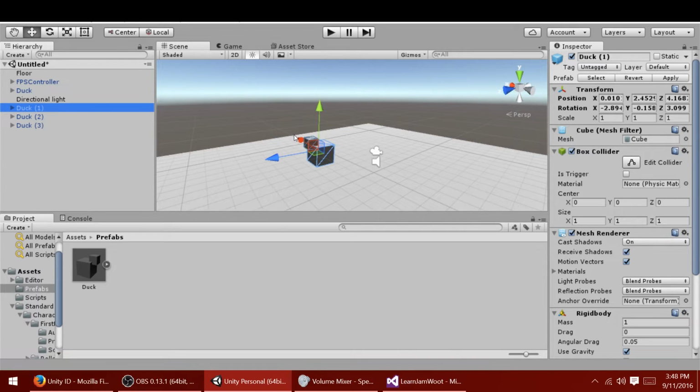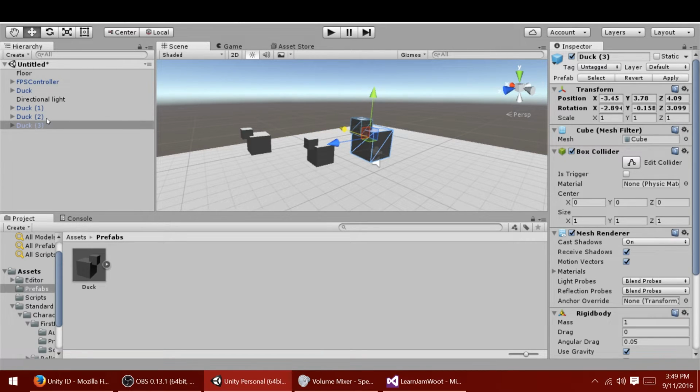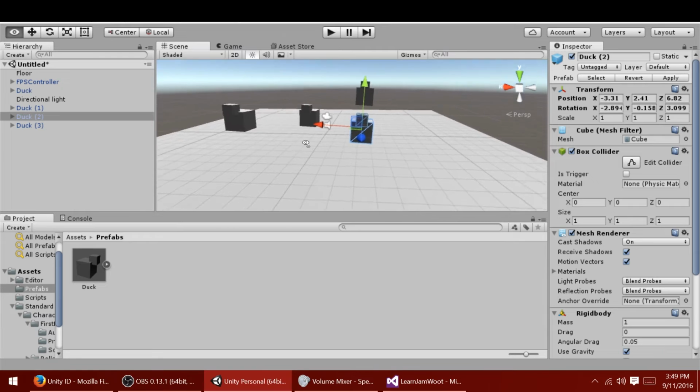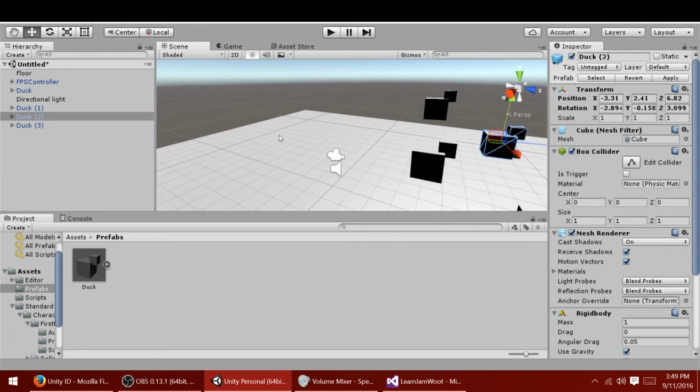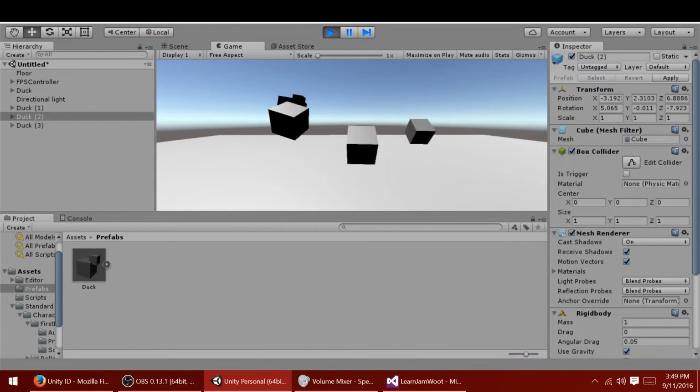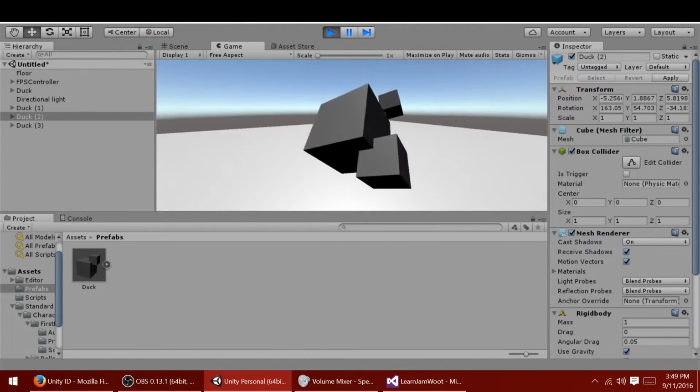So I'm going to click on a duck and drag him out on the X-axis, a little on the Y or Z. Take another one, drag him up, away, and there's another one here. Is there? Yep, one more. And we're going to drag him out here. So we got our little army of ducks, and now let's just click play. They're all bouncing around, having a good time.